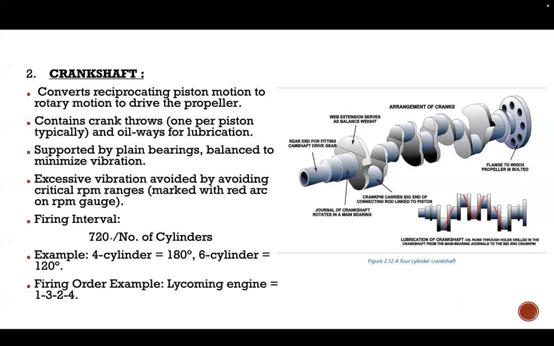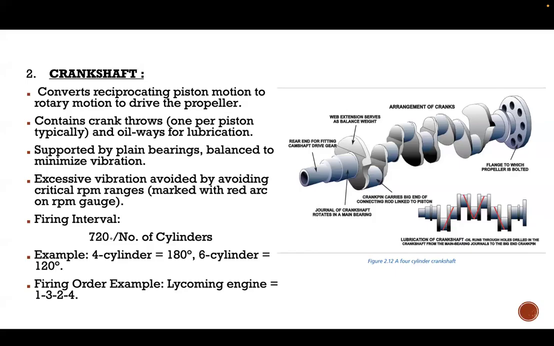If it's an 8 cylinder or a 10 cylinder, you're going to have less than that. So if it's a 10 cylinder engine, you're going to have a power stroke every 72 degrees. So depending upon the cylinders, the crank angle is going to change. So that is why, like if it's a rotary engine and all, we mostly have an odd number of cylinders because of this particular reason.